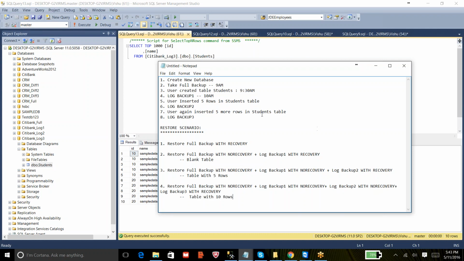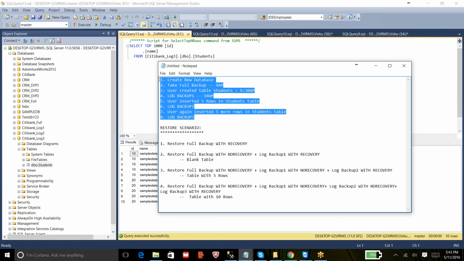So we have restored the full backup, then log backup 1, then log backup 2, then log backup 3. Up to this point we have restored, so we got a table with 10 rows.